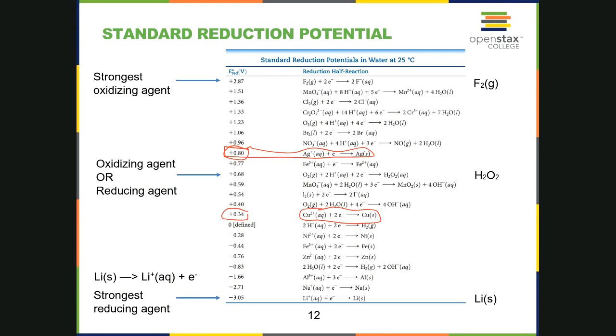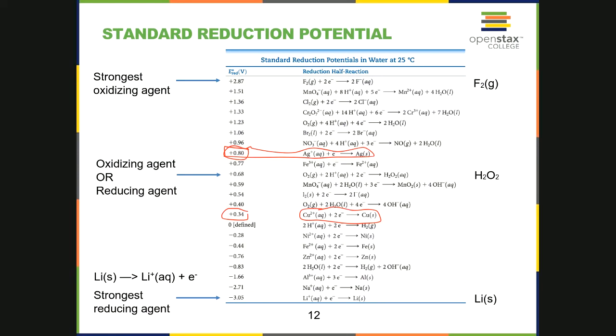Again, that would have been measured versus a hydrogen electrode that had a potential of 0. Now, what we could also do is, if we knew that the copper was 0.34, we could make an electrochemical cell that has copper and has silver, and we could predict what the outcome should be. We're going to get to that in the next slide. I want to say a little bit more about some of the stuff on this slide, though.